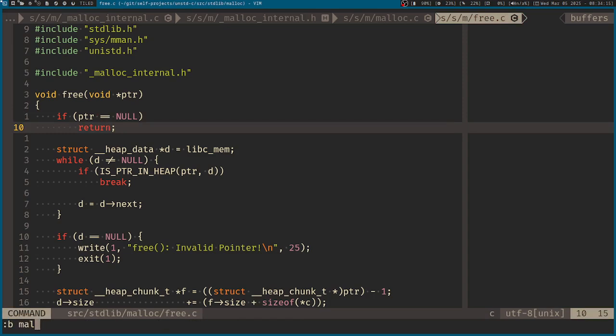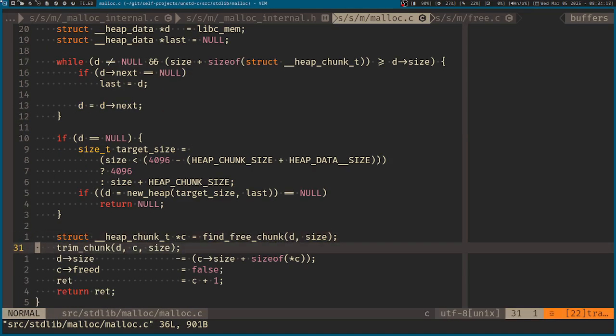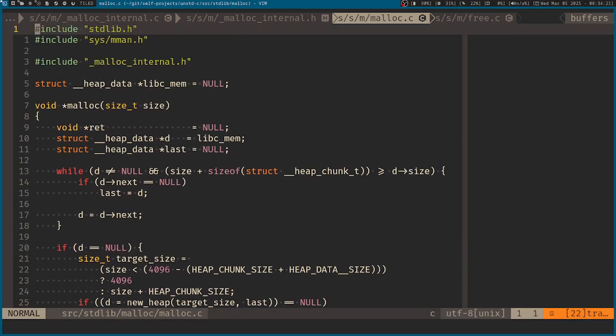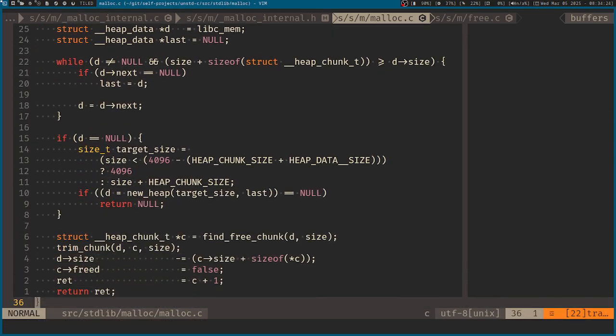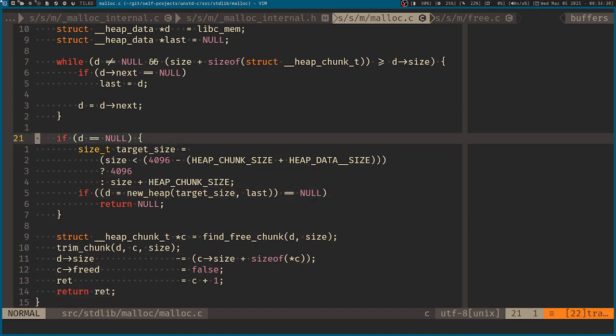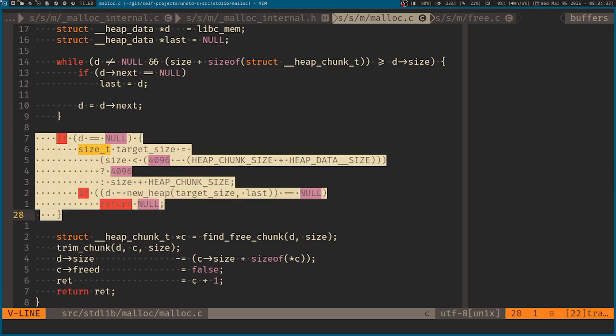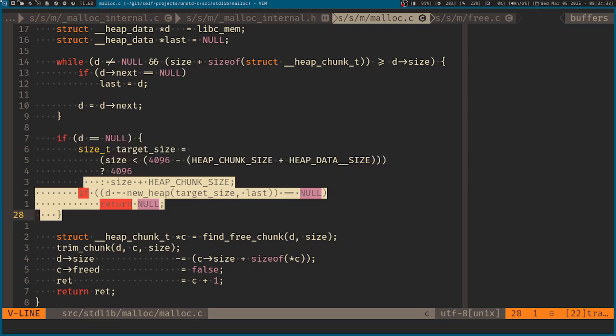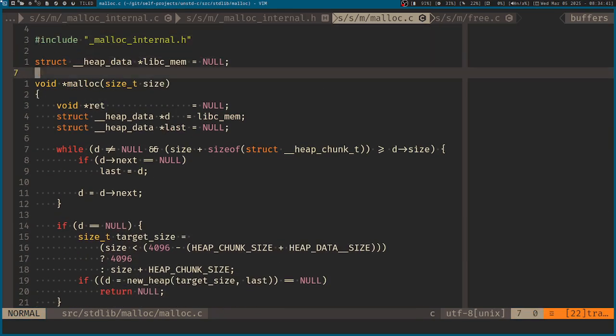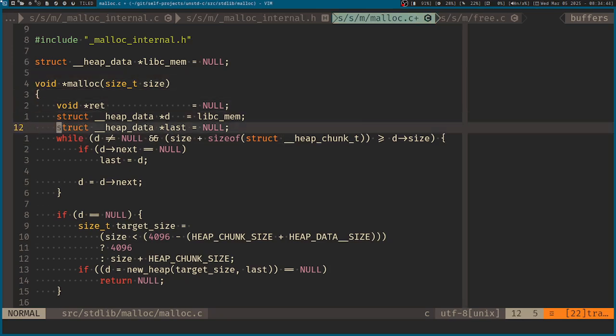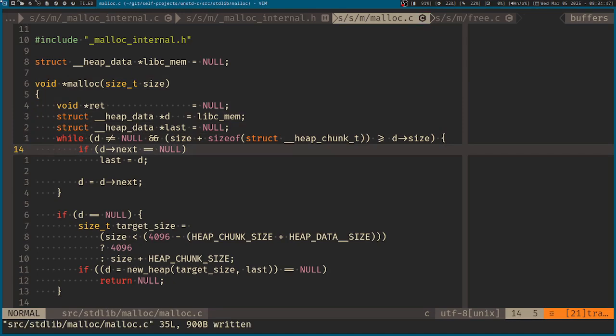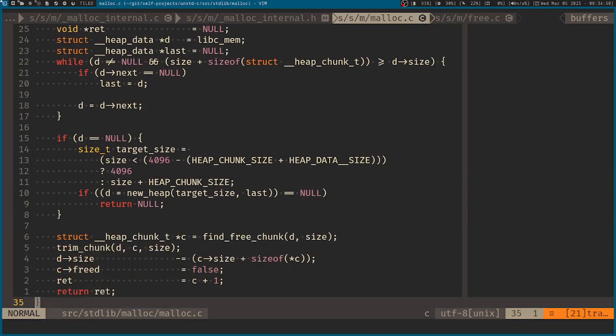So let's go to malloc then. Now that we have the trimming and finding the free chunks available, when there's a heap data that has enough size for the allocation that the user wants, you've also got to check if there's actually a chunk in that heap data that has enough size.